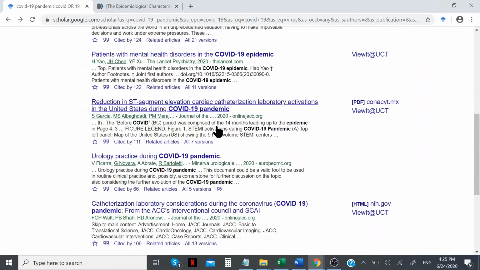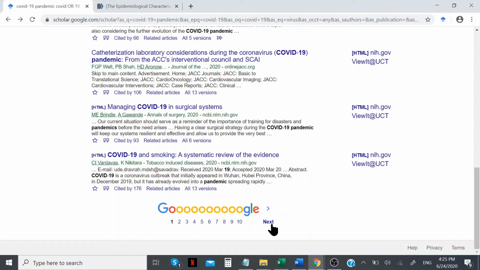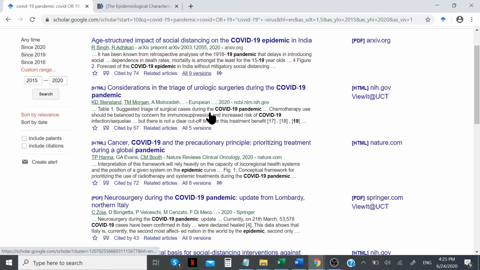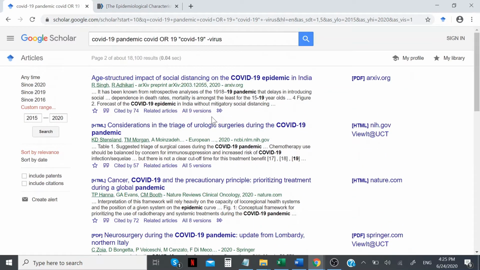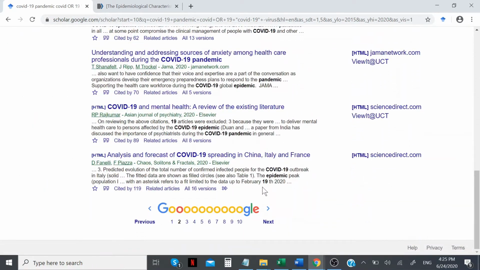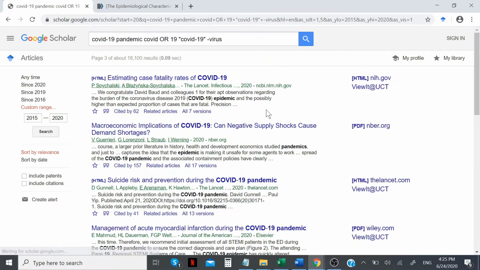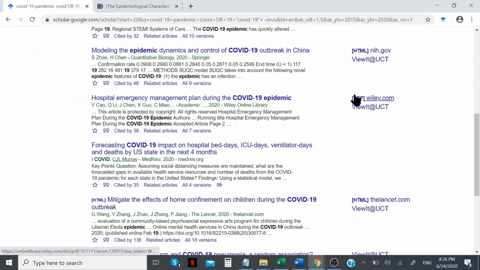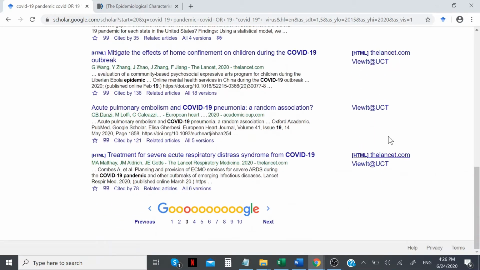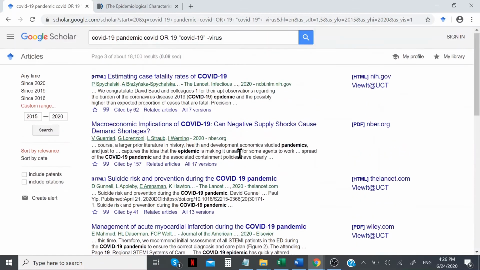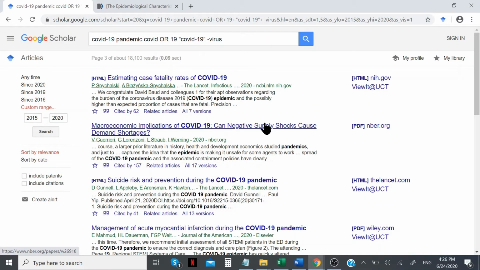Also, another thing to point out is that when you're going through all these articles, it is important to select one that will allow you to read, or rather one that has a full text available. The way you know that a particular article has a full text available is, for example, when there's a link and it says HTML or PDF, meaning an HTML or a PDF version of that particular article is available. So I hope that you will enjoy your reading and your research.